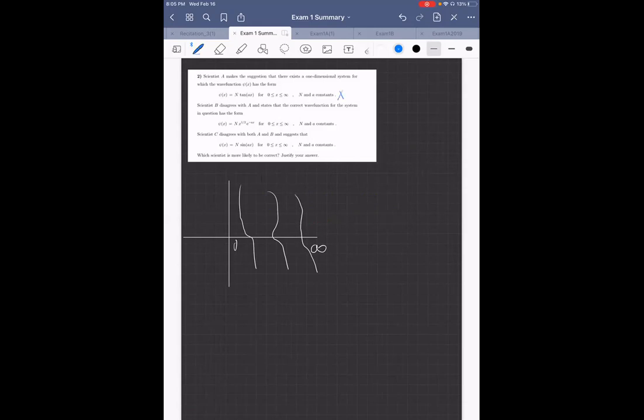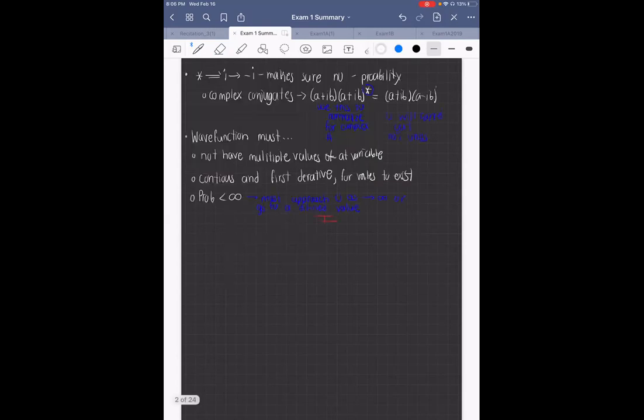And then we move on to the second one. The second one would be x to the 1/2, from 0 to infinity, times e to the negative a/2. So it starts at 0 and then it goes up and then decays all the way down. This decays as x goes to infinity, and it's at zero at the start. So this would make a good wave function because it's continuous. And oh, I forgot. Let me just put this here.